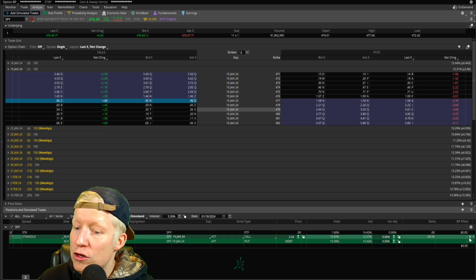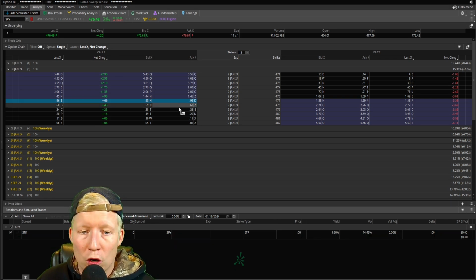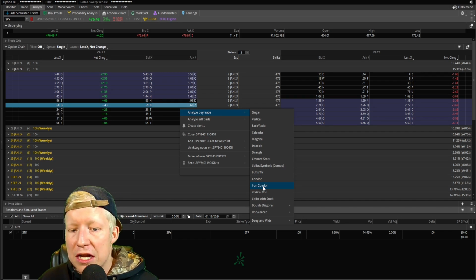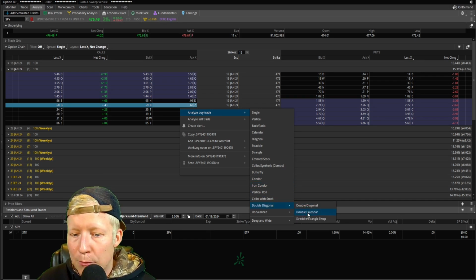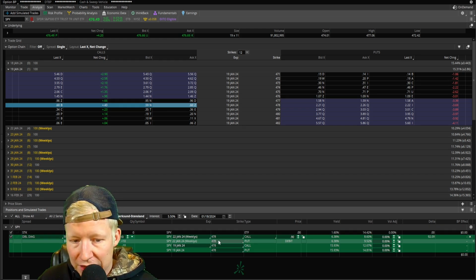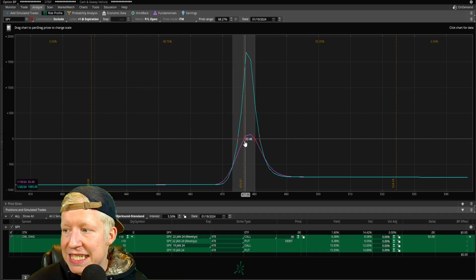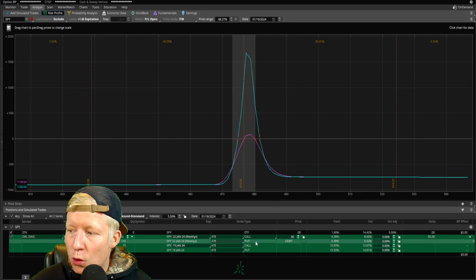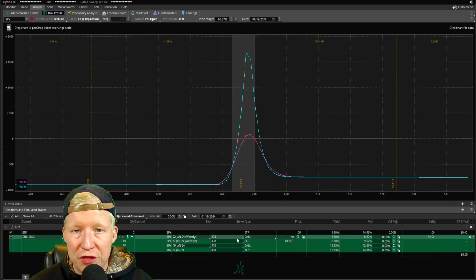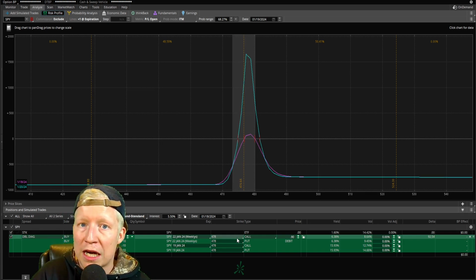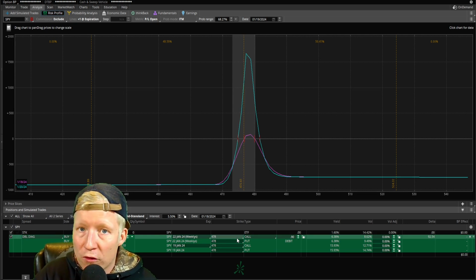And even if you're not interested in playing straddles or spreads yet, if I'm talking about this and it sounds like Chinese, this is a fantastic way to learn how this stuff works. Like, I don't even know exactly what a double calendar diagonal is, but if I click on it, it will build an example one for me, and then I can see how it plays out depending on what the stock does. So this is a fantastic way to come in and start playing with these spreads to learn how they work and to hopefully build some more complex option trading into your trade portfolio for the future.